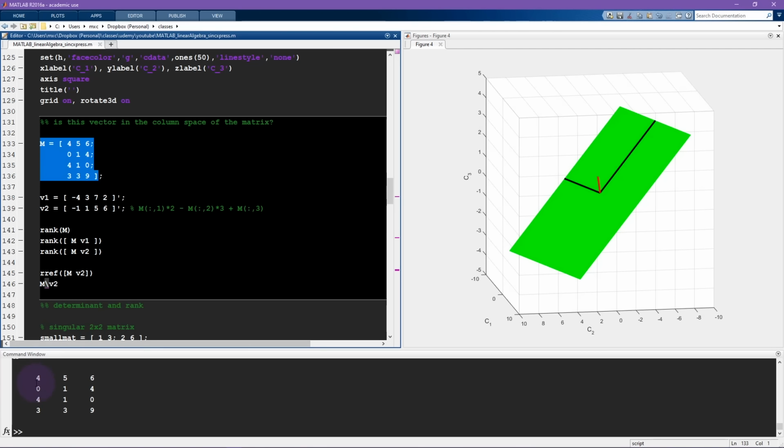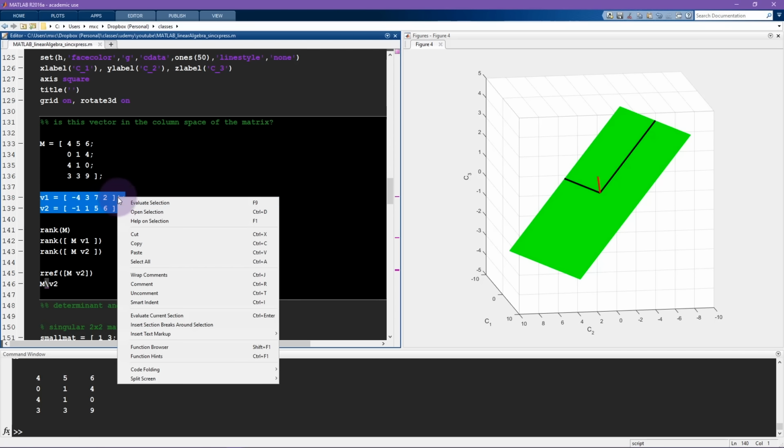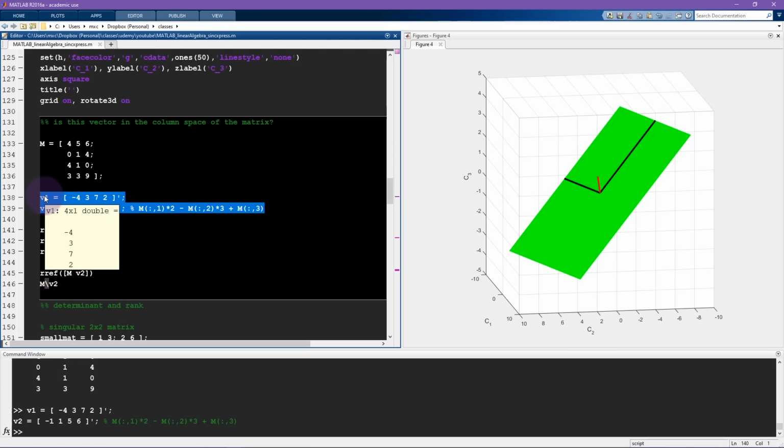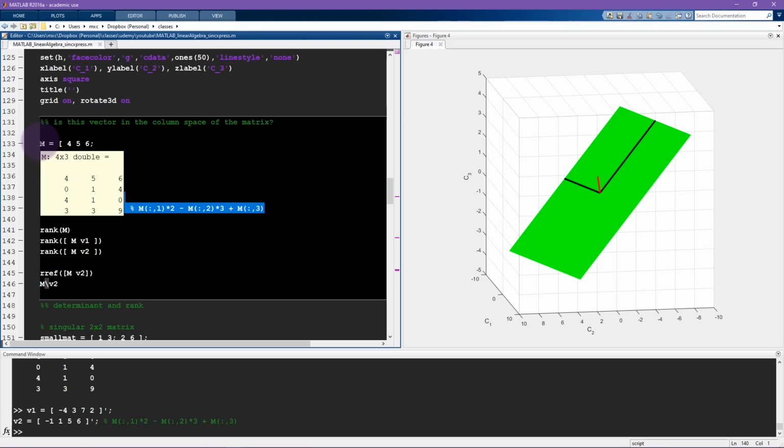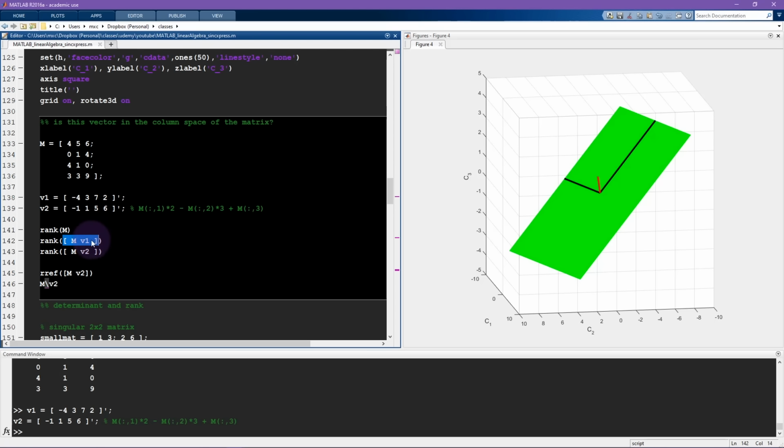So you can see it's a 4 by 3 matrix, and it just has a couple of random integers that I picked here. And now here I'm creating two additional vectors. These are both column vectors, and these are constructed such that they will fit concatenated into matrix M. So here's the matrix M, vector v1, vector v2, and I can concatenate them to create an even larger matrix here. So this is the original matrix M, and here I'm concatenating vector v1 onto the end of matrix M.